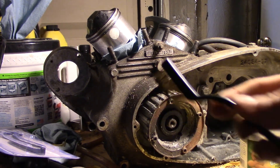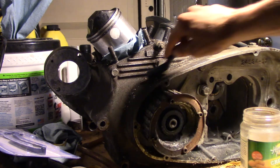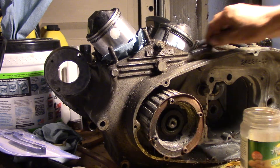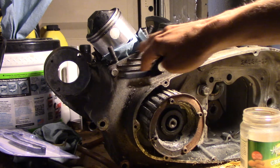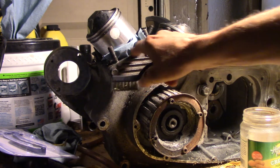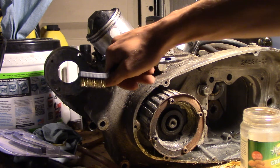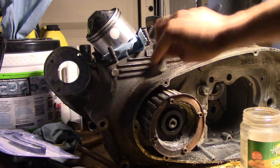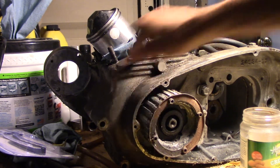So I've got myself a copper brush here. That's what I'm going to be using for most of this, to create as little abrasion as possible on the metal. Especially when it comes to up here where the barrels sit — you don't want to have a whole lot of scratching on there. You want it to be as smooth as possible, nice polished metal. So that way you create a good seal for the barrels.